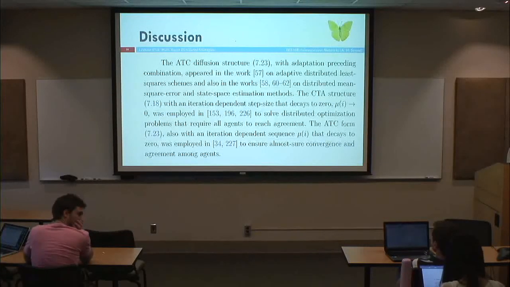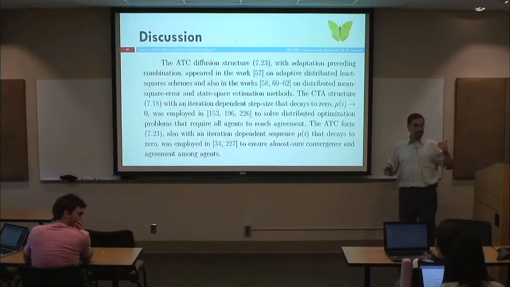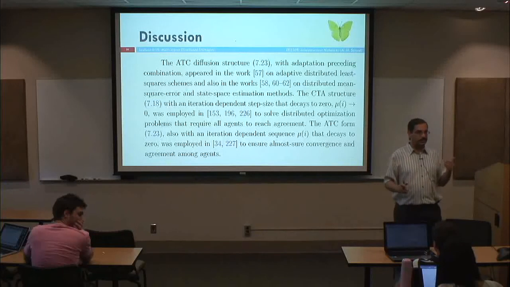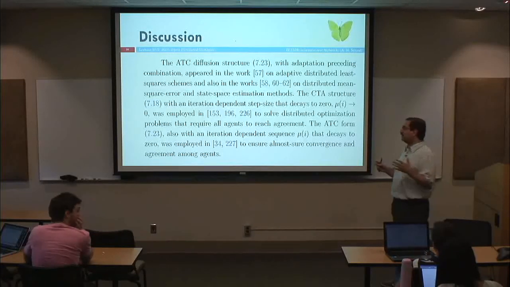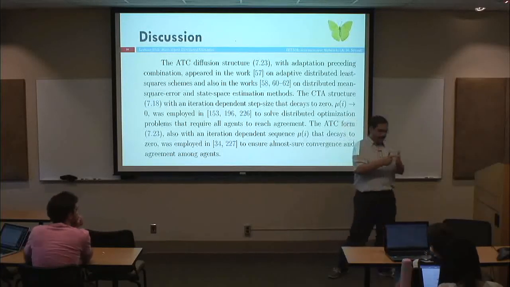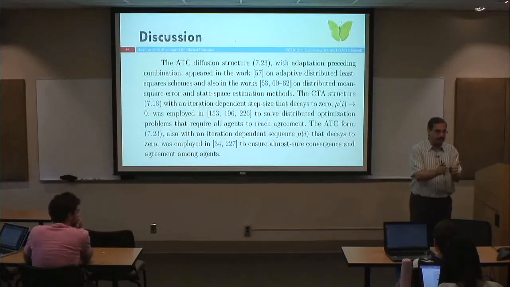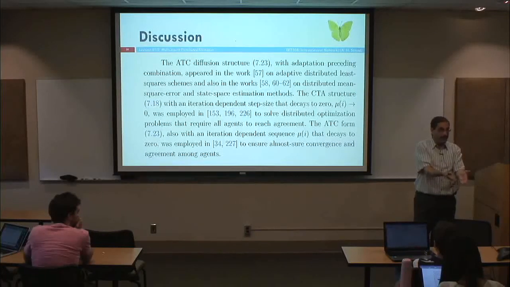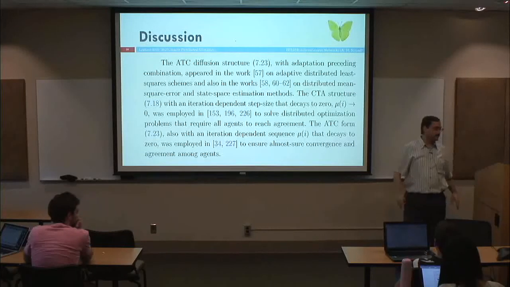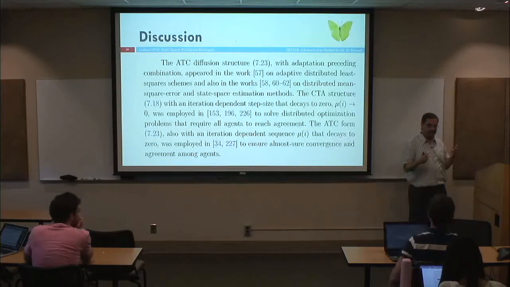Yes? As compared to the previous consensus algorithms like you showed, is the current consensus algorithm faster or slower? Faster than what? Than the previous one, the one that uses J steps initially and then adapts. Of course, if you iterate many times between two updates, you are already exploiting the information more fully. Of course it will converge, for example. It can give you better performance, but it will not be a real-time adaptive solution. Okay, you understand the difference?